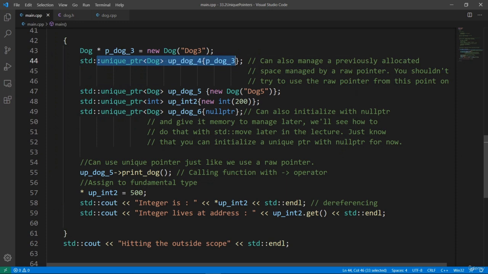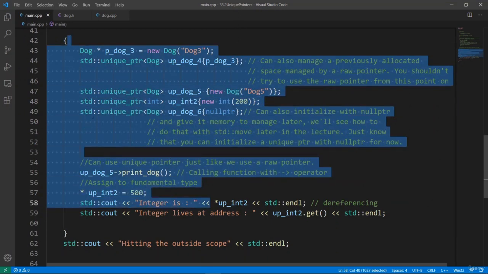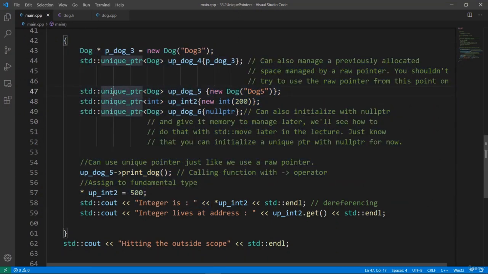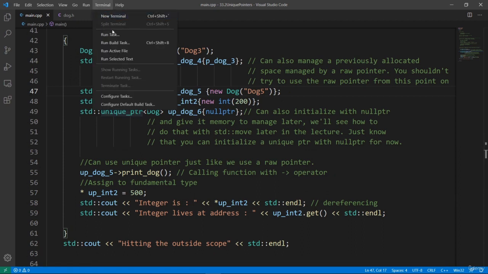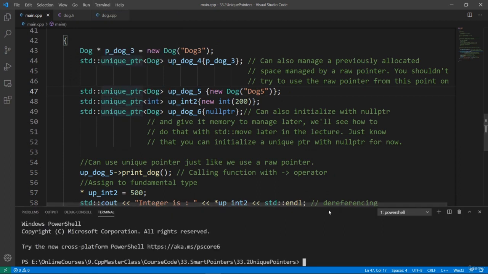This is something I want you to see. We want to be able to see this information for fundamental types, but they don't really have destructors that we can use to see this information. But note that the memory is going to be automatically released by the C++ system, and this is really cool. Let's bring up a terminal we can use to see these things.